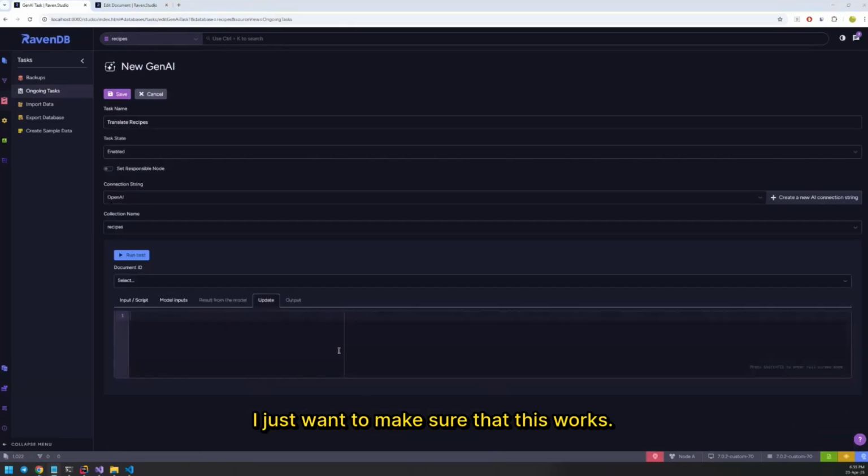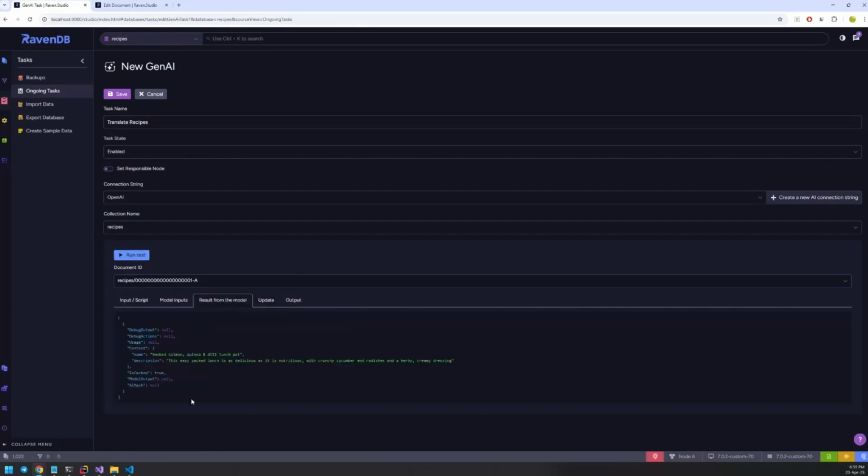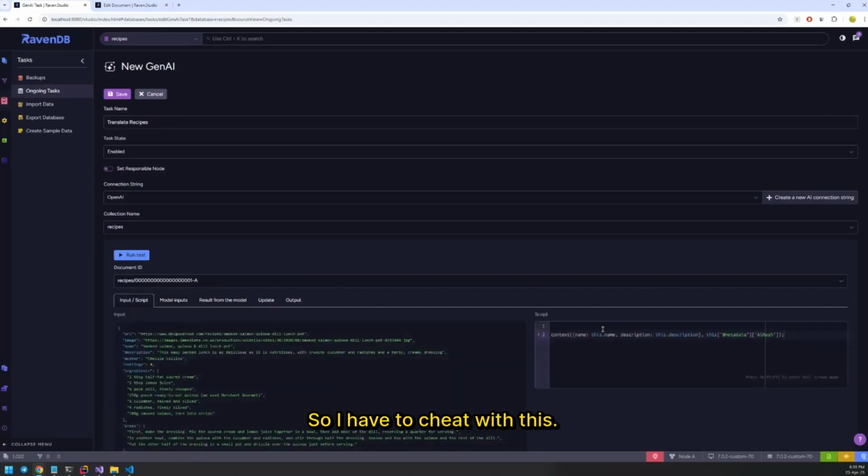Make sure that this box is checked. Okay, so again, this is cached, so I'm not seeing that, so I have to cheat with this. And that will run the result, ask the model.